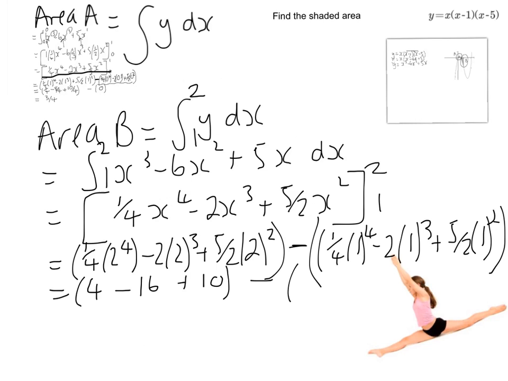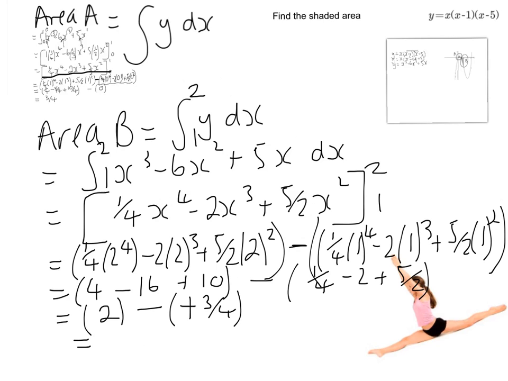The second bracket is coming to 1/4 minus 2 plus 5 over 2, which I think is giving us 10 take away 6, which is giving us 2. And the second bracket, I think, is coming out as minus 3/4. And so, sorry, not minus 3/4. It's a plus 3/4 there, isn't it? The second bracket. And therefore, it's coming out as minus 11 over 4. Okay, let's just move him up.